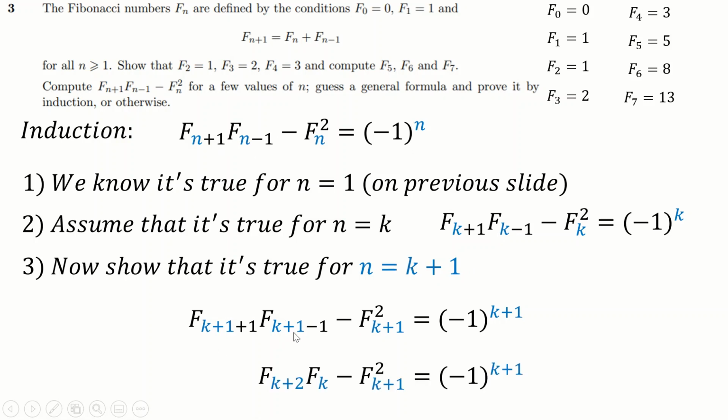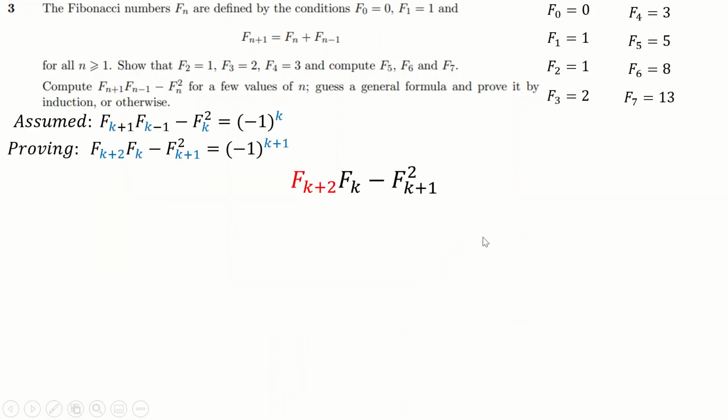Now, this simplifies a bit immediately into that. K plus 2, that's just a k, and I have this. So this is what I'm trying to prove, and I'm assuming, and I can use this whenever I want, because I've assumed it to be true. So this is the thing I'm proving, and I can assume this whenever I want. This thing here is just this side, and I'm going to work this side into this side.